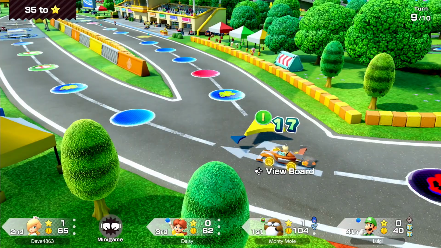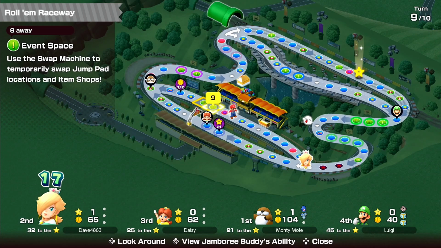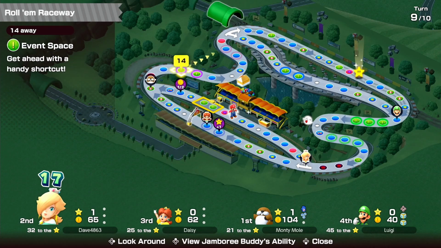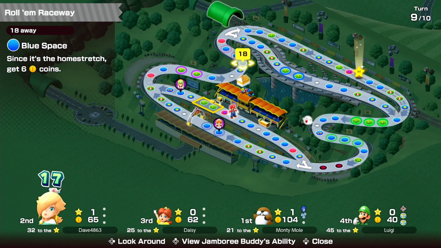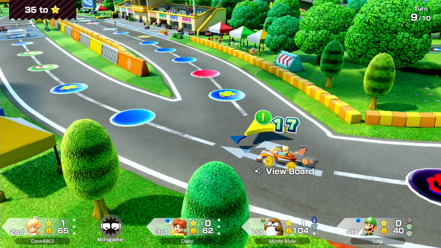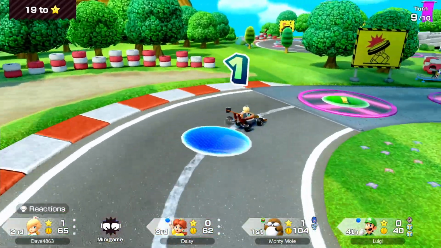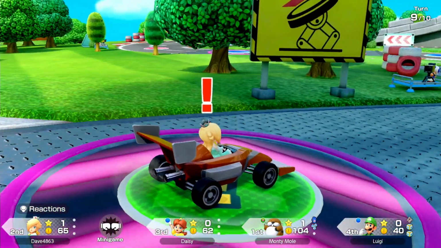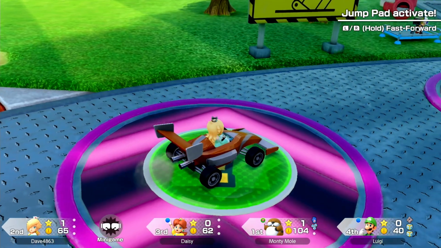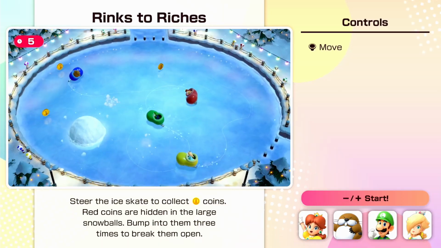Oh, wait, hang on. What event space is that? I think that's... 48. What event space am I landing on by going 17? Alright, I think this is the jump pad event space, so I think I'm fine here. Oh, you don't get Mario? Oh, you do, but it's a jump pad. That's good. Although I don't have any items, so I might be out of luck with this star.